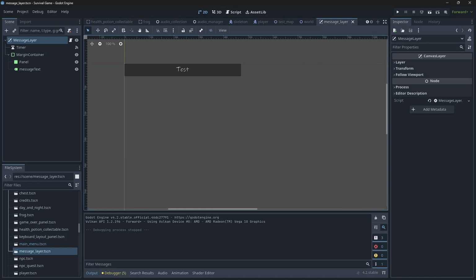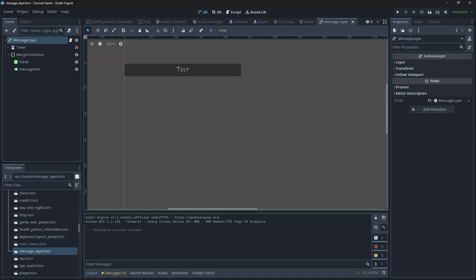As we already saw, canvas layers are UI elements that are drawn on top of everything else and have a fixed screen position. I'm using this, for example, to show hints like which key to press to collect water, or which key to press to equip the bow at the beginning of the game, and a few other things.